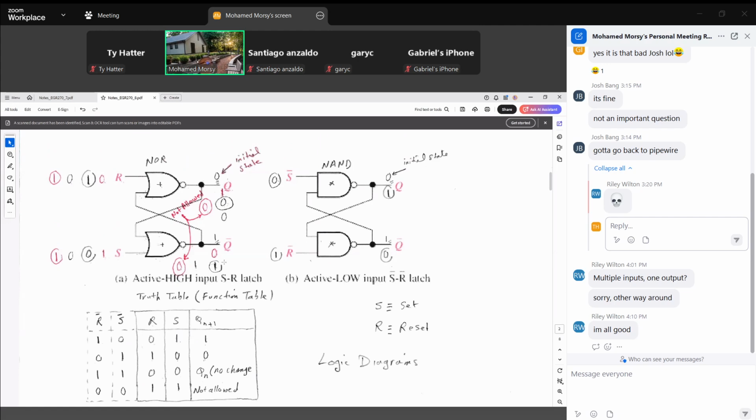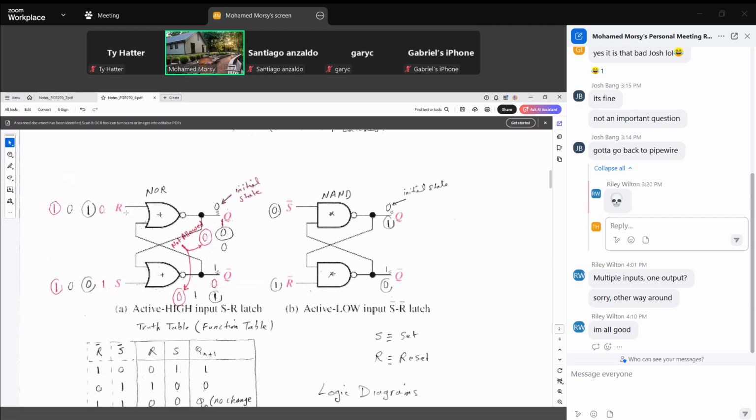Okay, let us now see how this circuit works for inputs if S is 1 and R is 0. Assuming the initial output state is 0, initial Q is 0. So if Q is 0 as initial, Q inverted will be 1, of course. These are NOR gates, so it's simply the function of the OR and then invert the output.